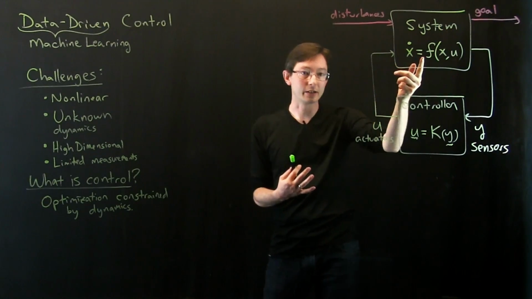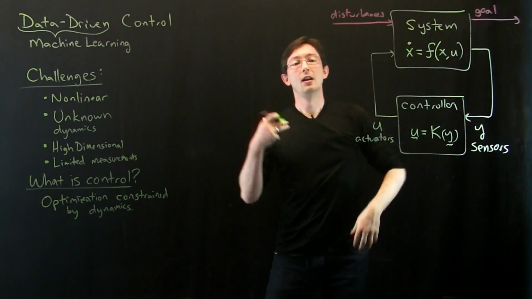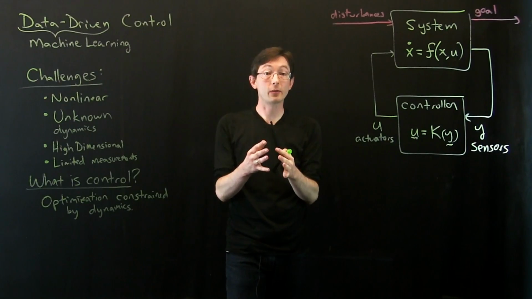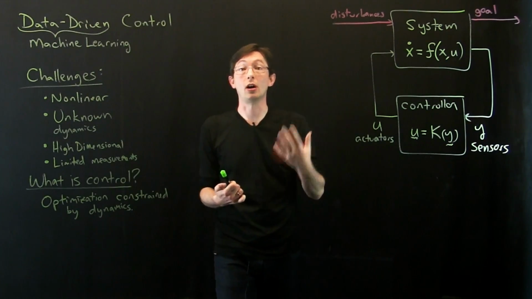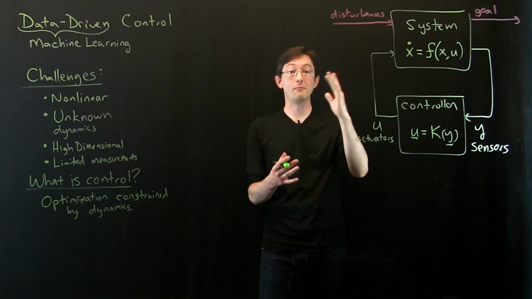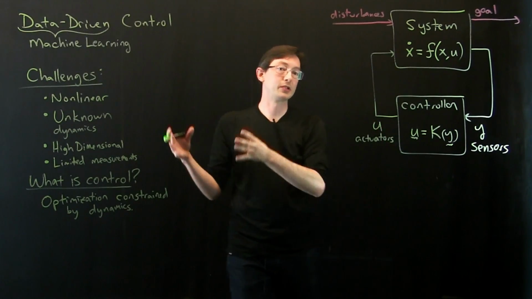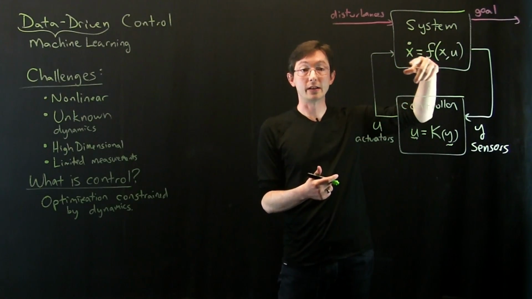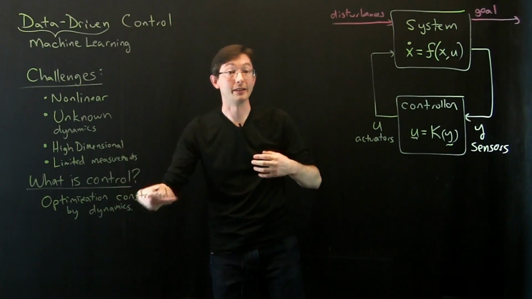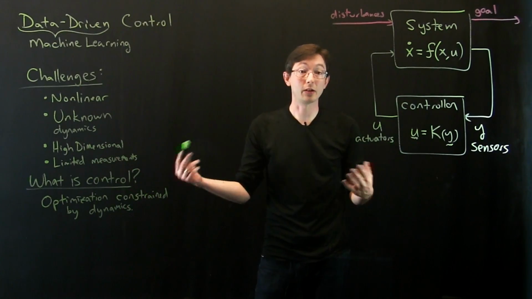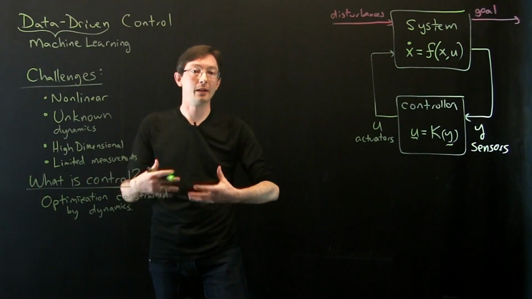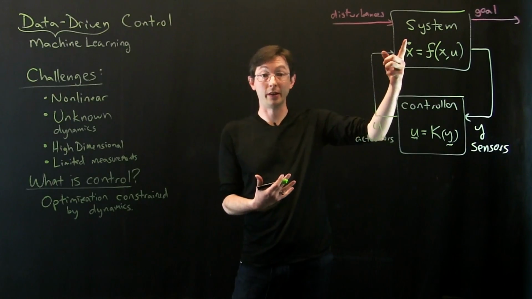But if I have nonlinear dynamics and some weird cost function, then this optimization becomes really, really nasty, and we don't have closed form solutions, and we might have to do that optimization on the fly. Okay, so for example, if I'm developing a control system for a missile or for a UAV or for some autonomous vehicle that has nonlinear dynamics and a nonlinear objective, I would have to be rerunning this nonlinear optimization on the fly, and that's very expensive. And that's actually largely what is done nowadays with model predictive control. It's essentially this big online optimization that you're doing that can handle a lot more nonlinearity.